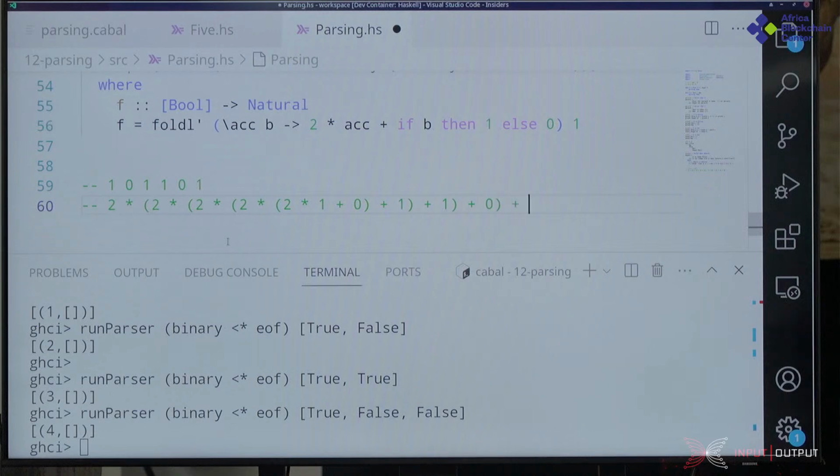So you can start with the leading one, you multiply it by 2 and add 0, it's 2. Times 2 is 4, plus 1 is 5, times 2 is 10, plus 1 is 11, times 2 is 22, plus 0 is 22, times 2 is 44, plus 1 is 45. So if I'm not mistaken, that's 45. 1 plus 4 is 5, plus 8 is, probably I made a mistake somewhere. Let's see. First of all, let me see whether this is correct before we discuss further.